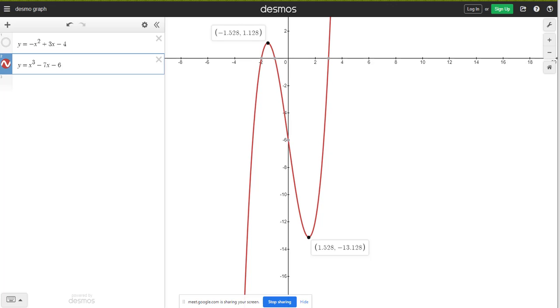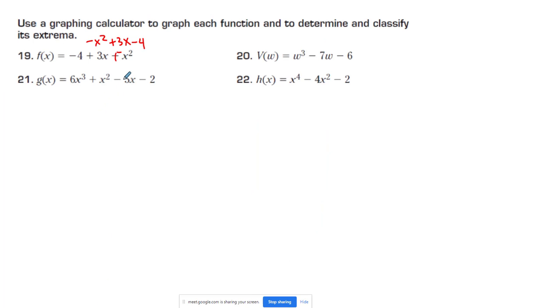In the interest of saving time, let's look at the other ones, and maybe we can just talk about these. Same kind of thing is going to go on with this one. It's an x to the third. It's got a square and 5x in it. So I would imagine that it's going to be something like this. You're going to have basically the same idea on the graph. You're going to have a relative max and a min. You're going to have positive infinity for the y's as x goes to infinity, and negative infinity for the y's as x goes to negative infinity.